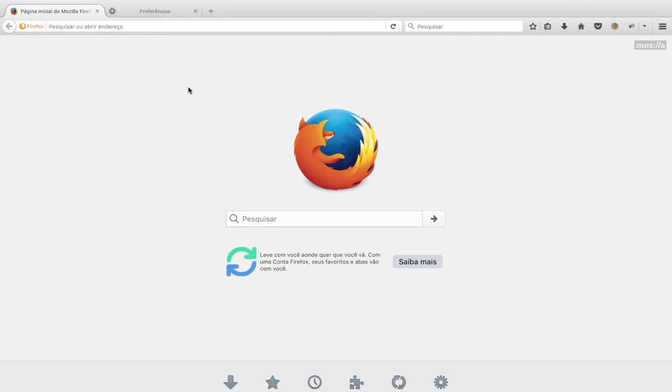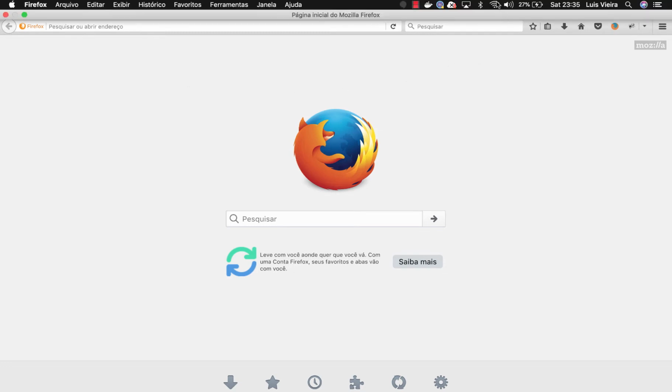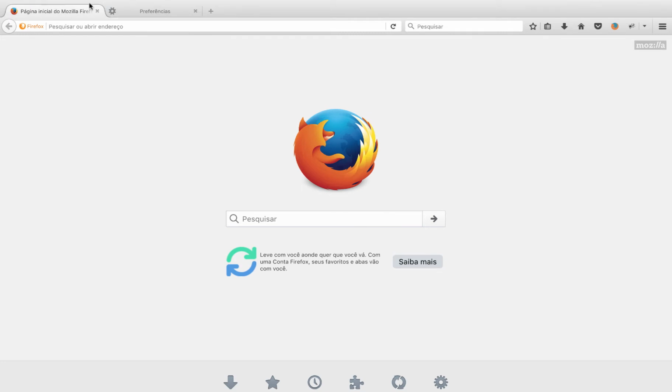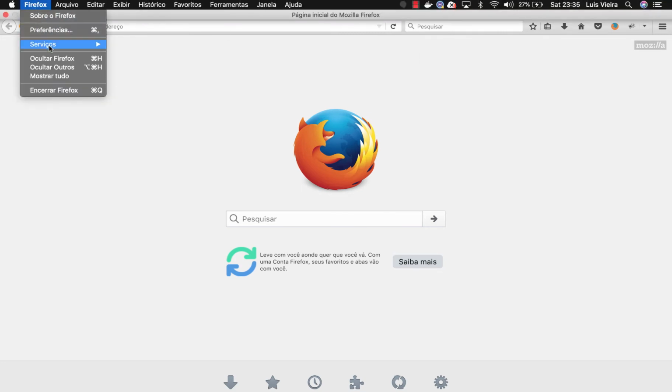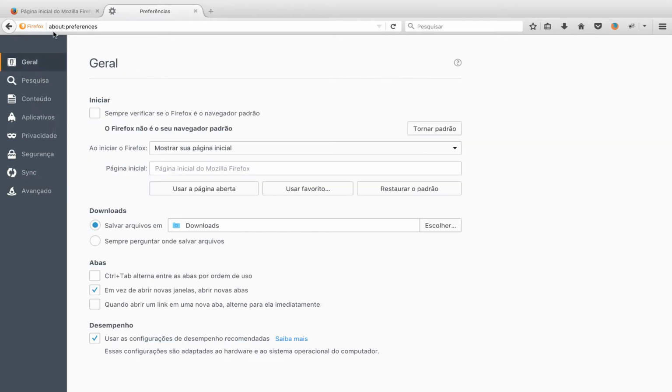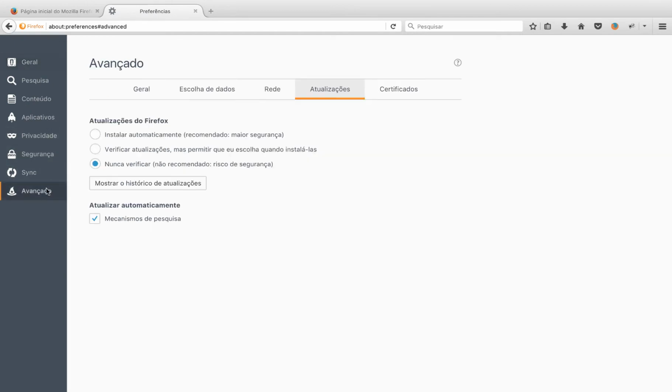Before installing, maybe you're gonna have to disable your Wi-Fi. Then after installing and after doing this thing that I'm gonna show you right now, clicking on Preferences, Advanced, Updates, and checking Never check for updates, because we cannot install a new version. Firepath is only gonna work in the 55 version. After doing that, you can enable your Wi-Fi again, okay?